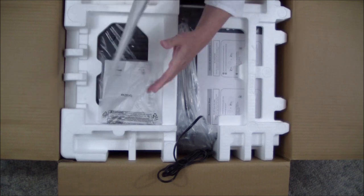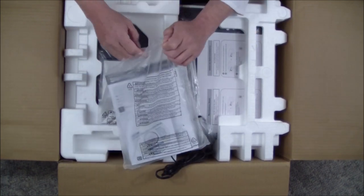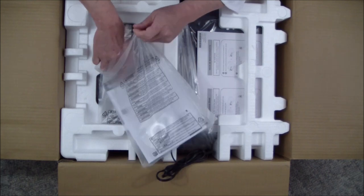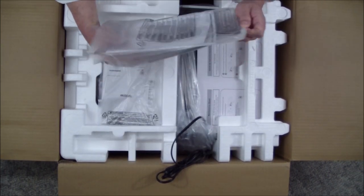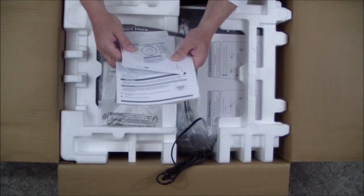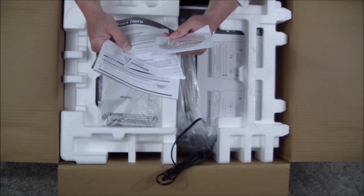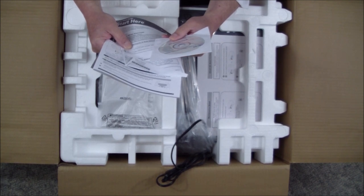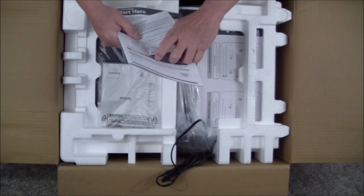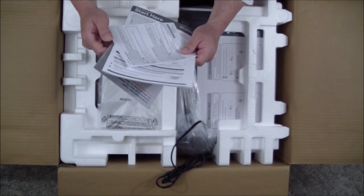Start here guide. And one of these days I'll get it open. I'm going to destroy the bag because I have to reuse it. Okay, and in this bag we have the CD-ROM. Windows XP to 8.1, and Mac OS X 10.6.8 to 10.8. A little piece of paper mentions that there's a quiet mode feature to reduce printing noise.